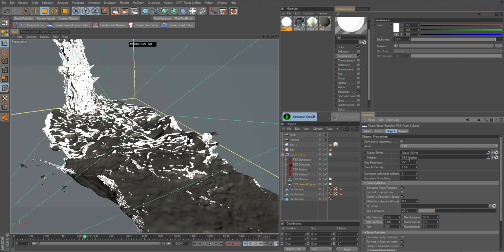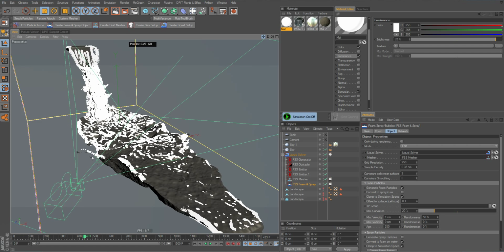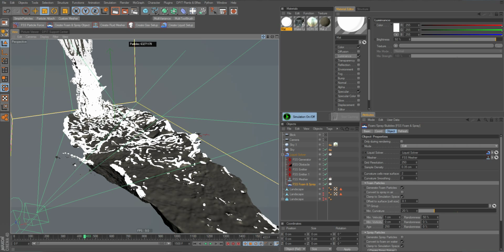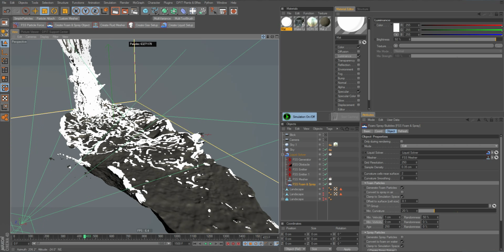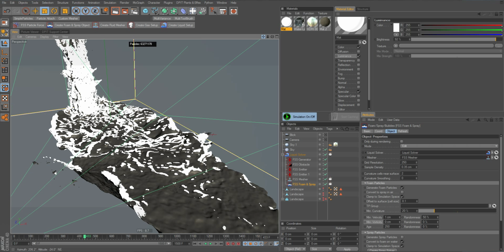Well, next thing I could say in the end is I can now also tweak the sample density, so we get much denser distributions here, and I can set this higher for our final rendering, right? Well, now we have our foam particles, and that will move along with the simulation, not if it is cached, or only if you simulate or use a local cache. But well, you get the point how it's done, right? You see it's very easy, and it's now pretty fast and very straightforward to work with, and has a good workflow.